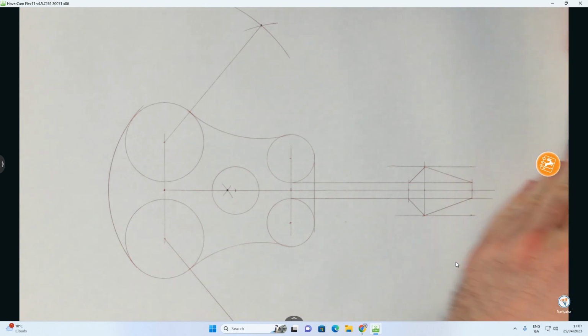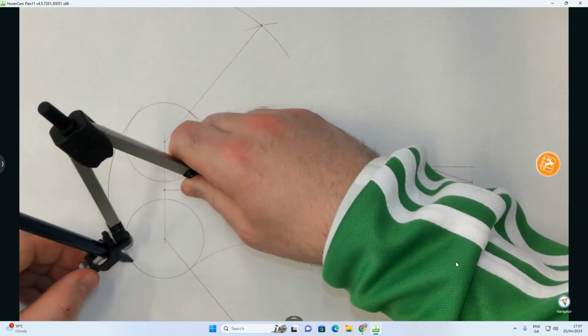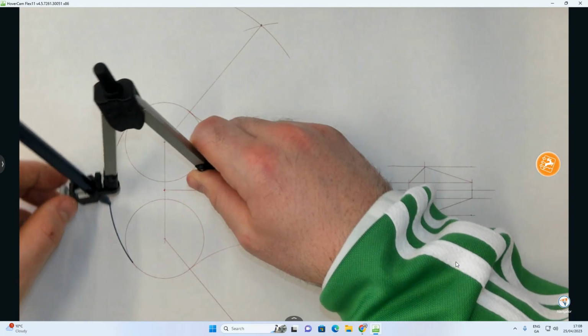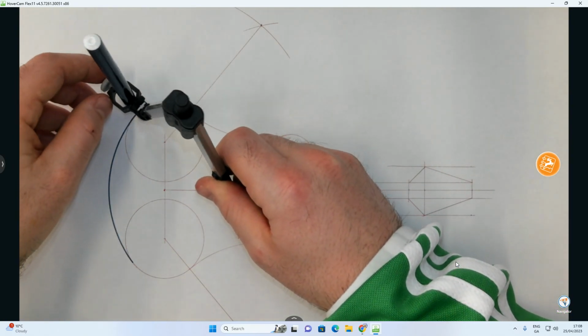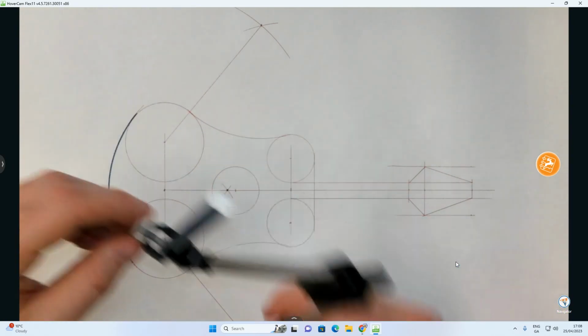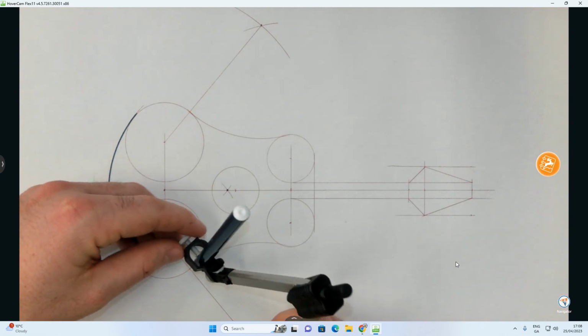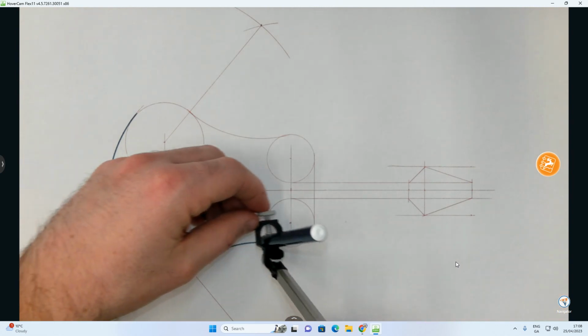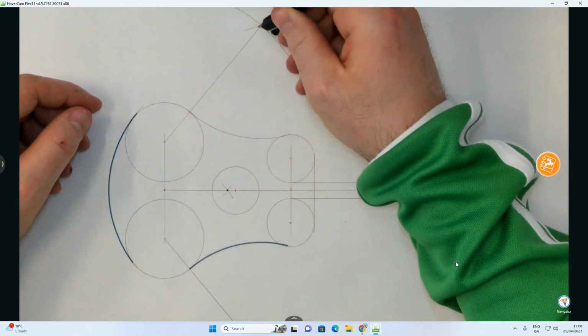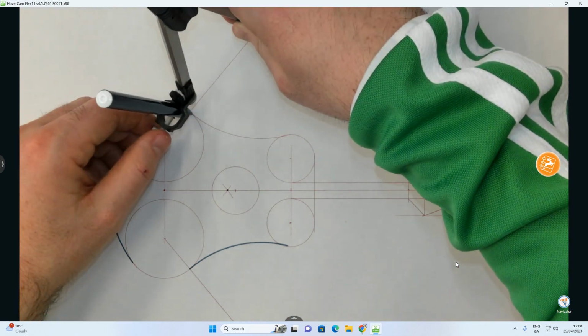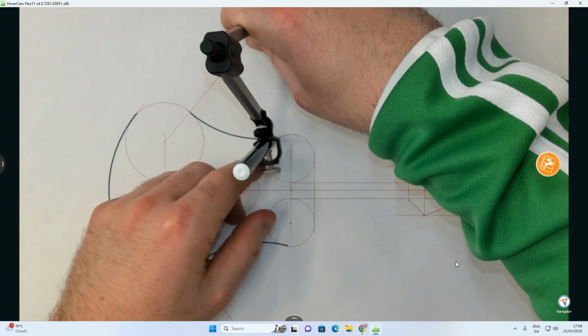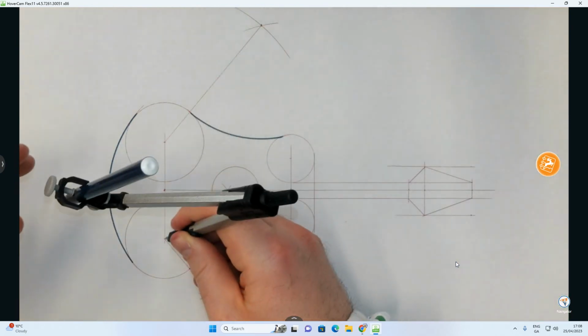All we have to do at this point now is heavy in the information that's important to the question. So start with that outside arc, just to begin. So that's the first one. I'll come in here. There's the second. There's the third.